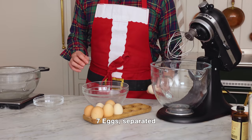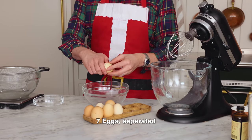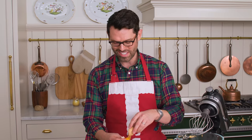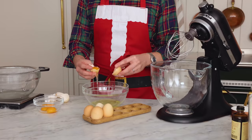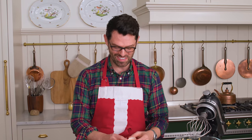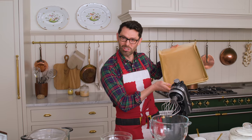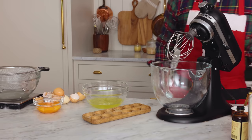For the cake, we're gonna separate seven eggs. I want seven egg whites and seven egg yolks, and your oven should be at 350 right now. This is my birthday cake. Every year when my mom comes to visit, she makes me a Yule log for my birthday, even though it's not even in winter. I love it that much. I've also lined a half baking sheet with parchment paper, so it's ready to go once everything's in there.